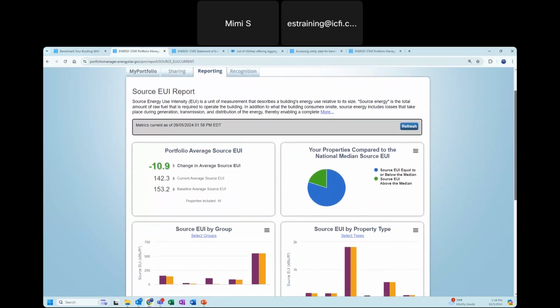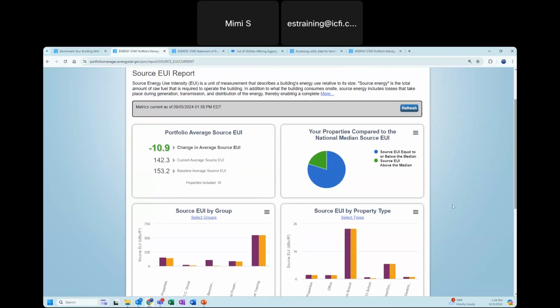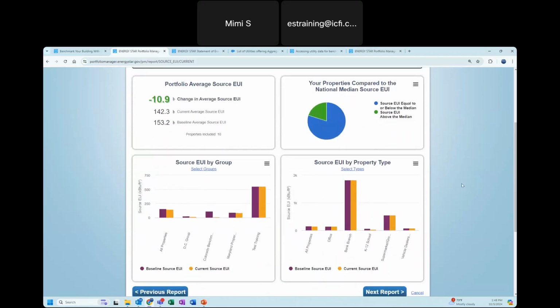which will provide a few figures of what is going on in your portfolio, and it will provide differences by group, by property type, and then also compared to the national median. So depending on the metric that you select for the report to display, it will show you the best graphics that can be pulled for that metric. You can also click into any of these here in the top right-hand corner, these 3 lines, and you can download them in various different formats. You can print them. You can also view them in full screen as well.